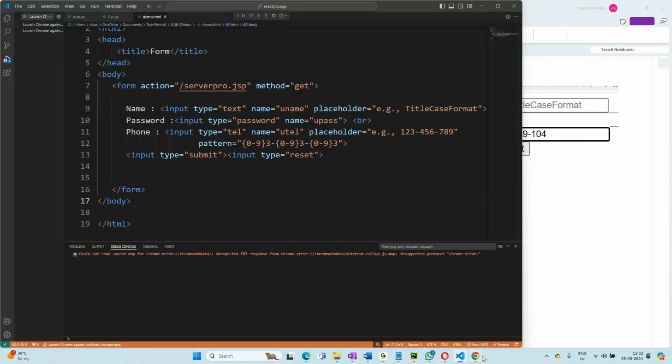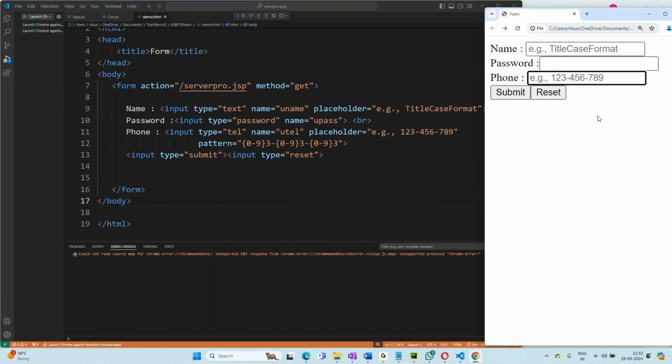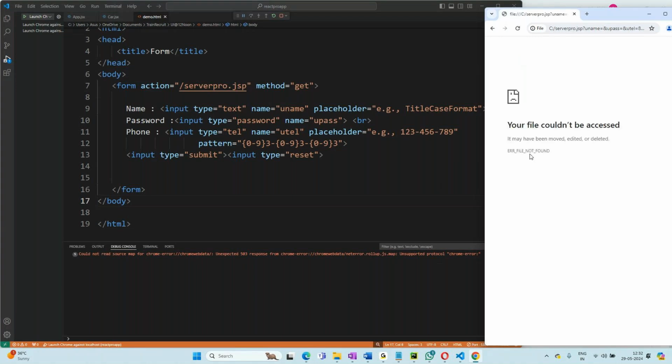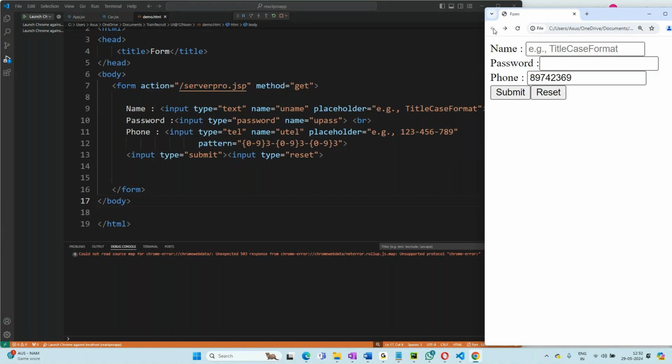Now, for example, if somebody is typing in our format, it will not say anything. Whether the file is getting submitted or not, if there is any problem, it will not get submitted. Means it is not checking anything. The checking and everything will be done only with JavaScript. Remember that. Am I clear? So that is where you can go for the pattern.